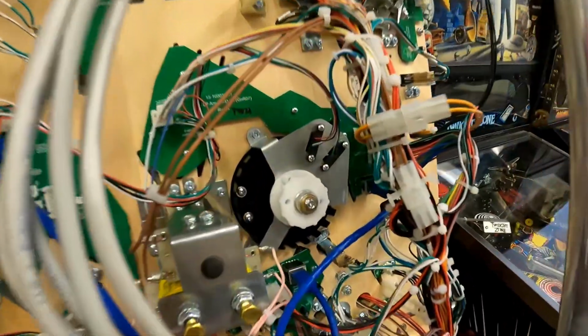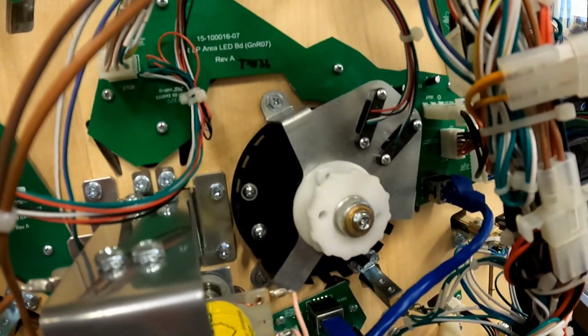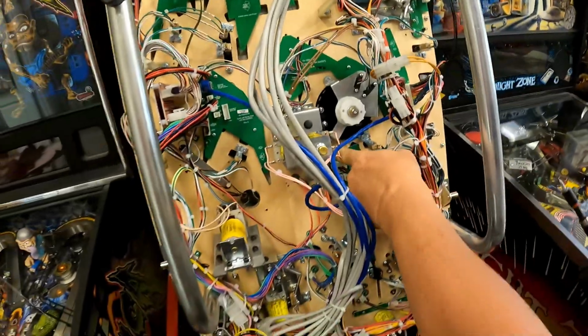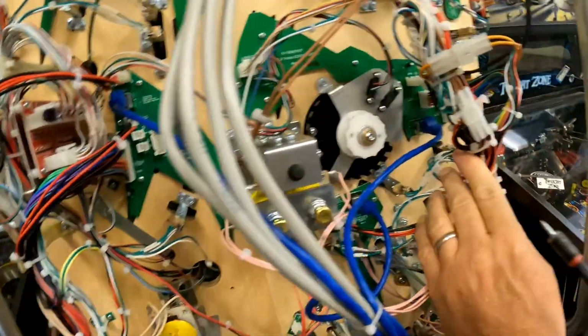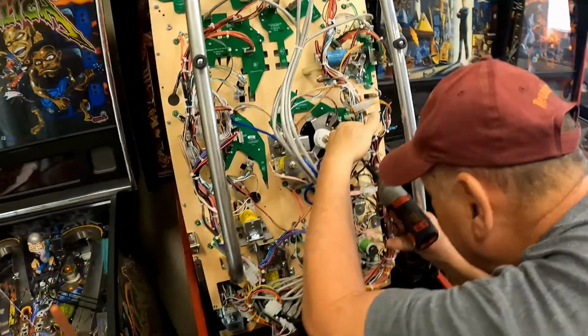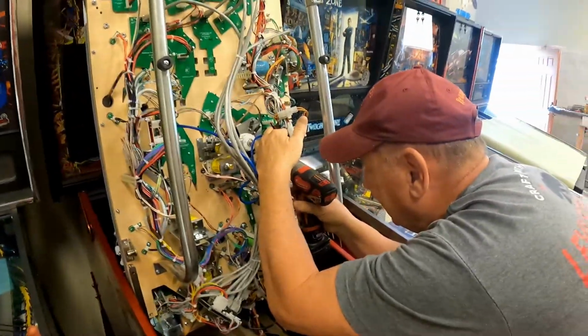I have one more screw to put in the whole assembly, because I took it out originally to understand what it was doing. And there's one there, there's one there. You lost a screw. And you got a screw loose, Clark. Well, everyone knows that. Yeah.